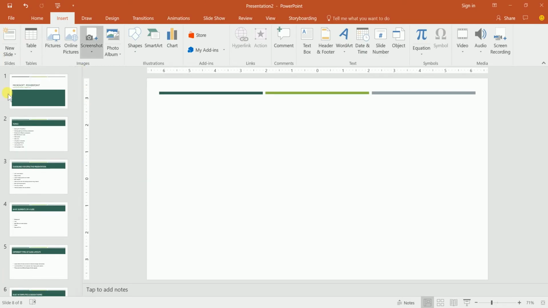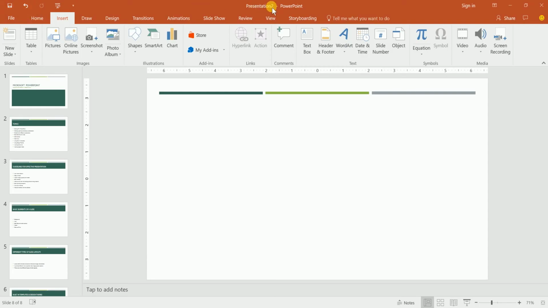Now talking about the PowerPoint interface, the extension of a PowerPoint file is .pptx. This is the extension of a PowerPoint file. Now talking about the user interface here, right on the top is your quick access toolbar.